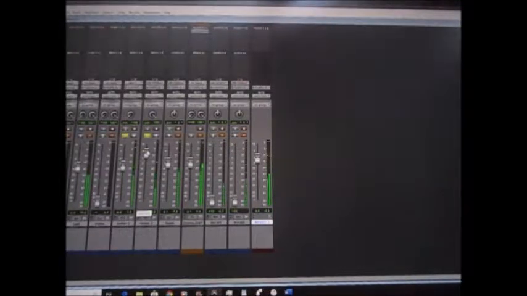Okay, now it's maybe even a little louder. Alright, they're about even now. Alright, let's add some of the other synths.